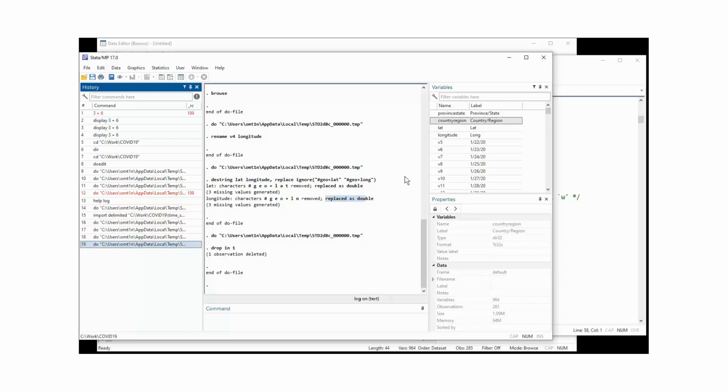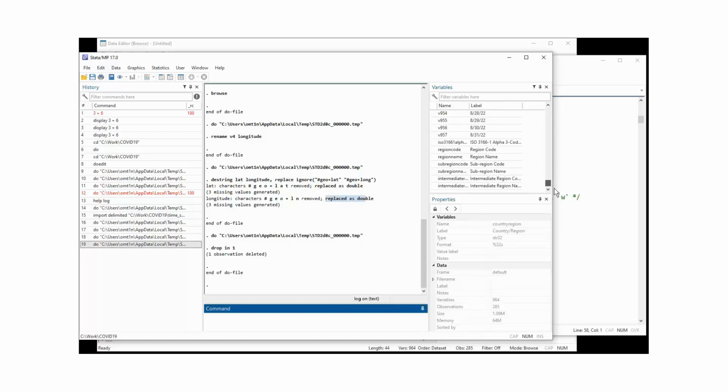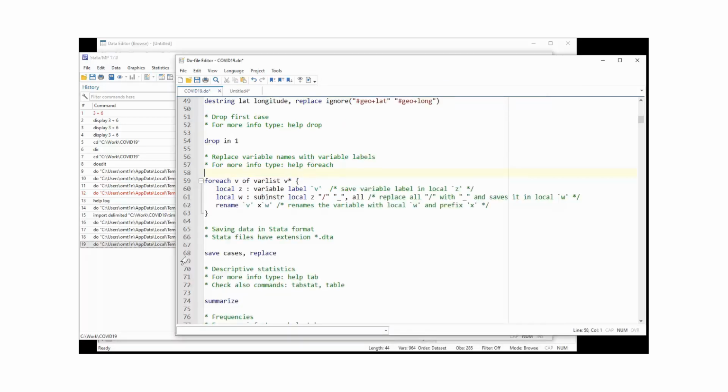One way to do this is to rename the variables manually, but then you will have to do this 952 times probably, one by one. The other way is to use a loop to grab B5 and replace this with the name, grab B6, replace this with the name, and so on and so forth. So that's what loops are.